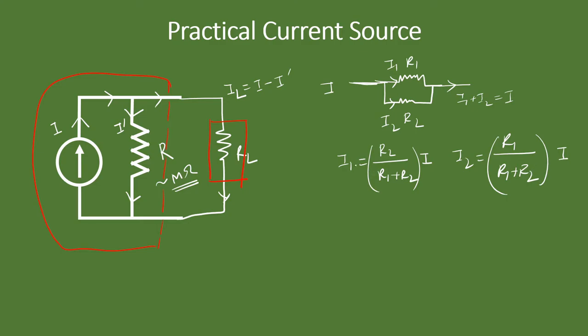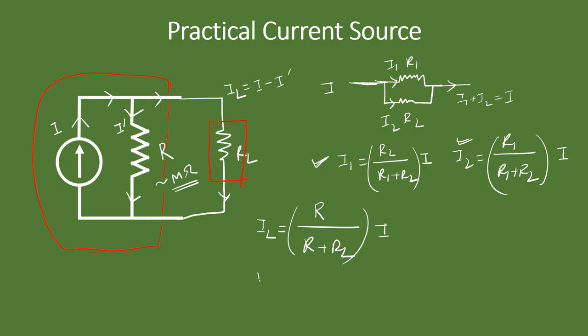So this is your homework: how to calculate this I1 and I2 based on very basic, simple concept of class 12 standard Ohm's law. Okay, now let's see. What is the value of IL, which is passing through this load current? IL should be equal to the internal resistance of the source divided by R plus RL, into I. So this fraction of the total current will pass through the load resistance.